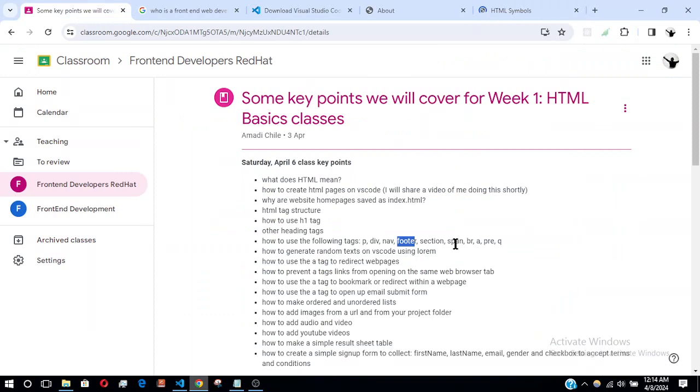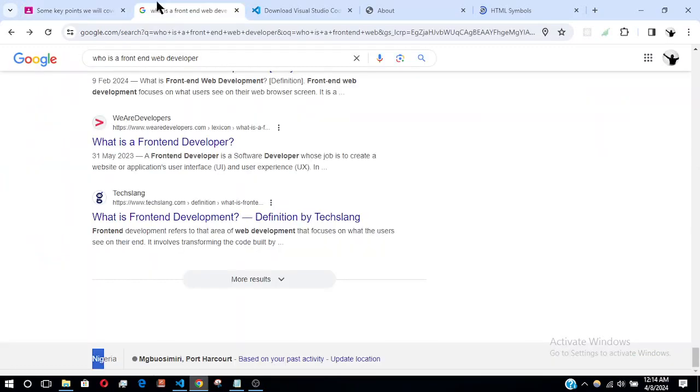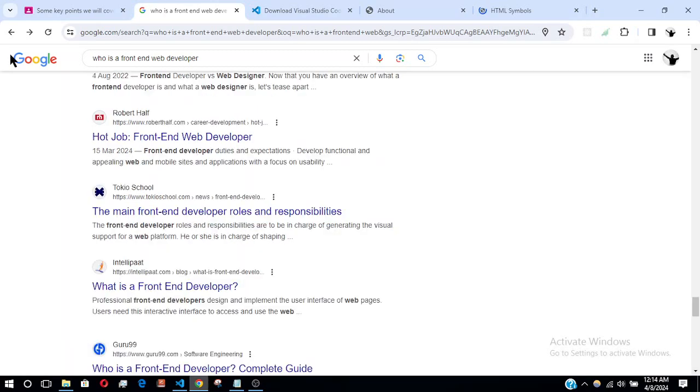The next tag here is the span tag. So when is a use case where we need a span tag? A use case can be shown here. Say for example, this is the Google logo, but let's say I want to use my HTML to design this.